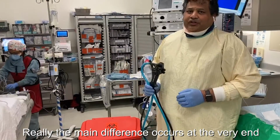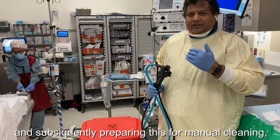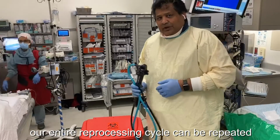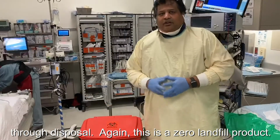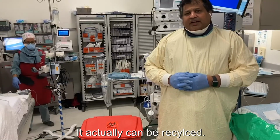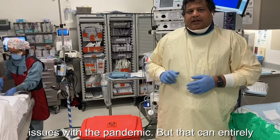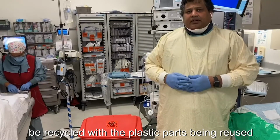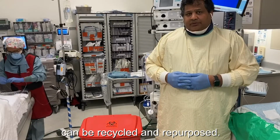Really, the main difference occurs at the very end of the case, of course, because instead of spending a lot of time doing an in-room suction and then subsequently preparing this for manual cleaning, high-level disinfection or sterilization, our entire reprocessing cycle can be completed through disposal. Again, this is a zero landfill product. It actually can be recycled. We're not doing that right now given the issues of the pandemic, but this is something that can entirely be recycled, with the plastic parts being reused for heat, for thermal energy, and all the metal can be recycled and repurposed.